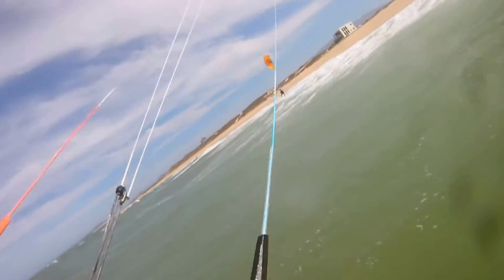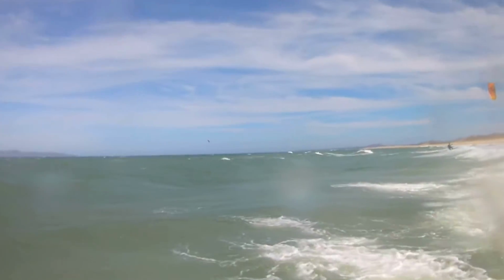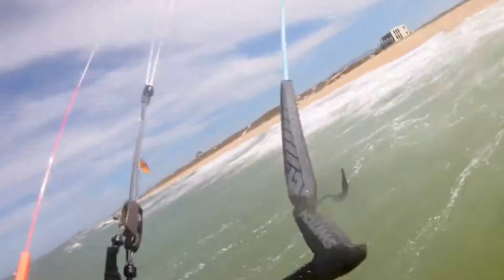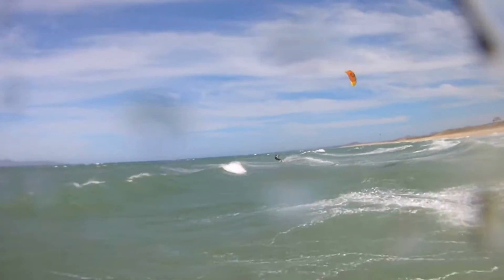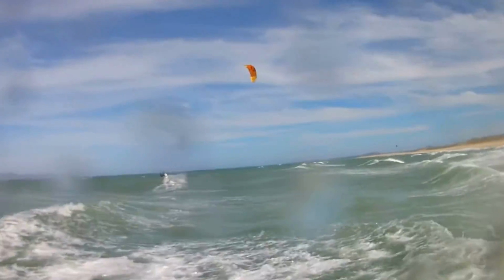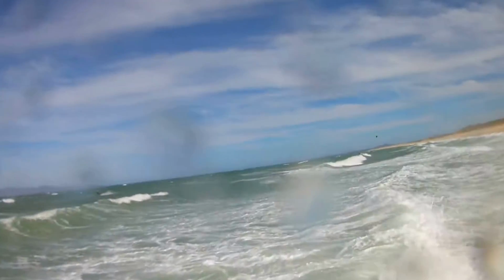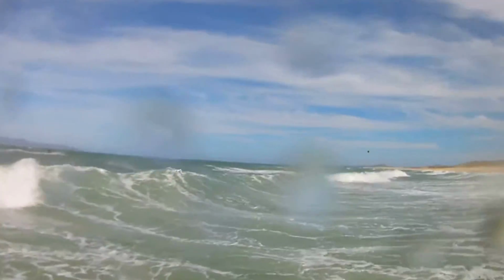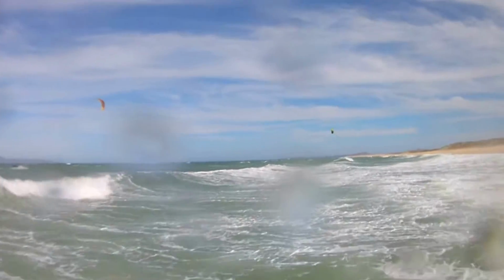Also, the Nitro is great for twin tipping in light wind and also skimboarding, but it's heavy and it doesn't relaunch well. I've been stuck out in the water with it a couple times just because of the way it doesn't like to relaunch in light winds. I mean, I can get it to relaunch and reverse launch it, but it's nothing like this 12 meter. That thing just relaunches like nothing else. So for light winds, skimboarding, it's where it's at. I can start riding my surfboard at about 12 to 13 miles per hour, and the same with the twin tip. But yeah, just super impressed with these new V6s.